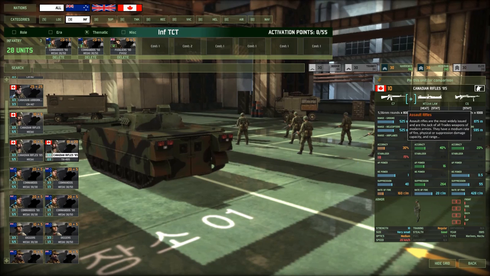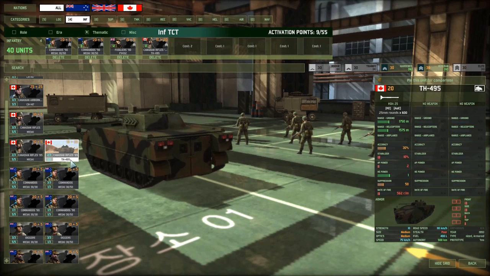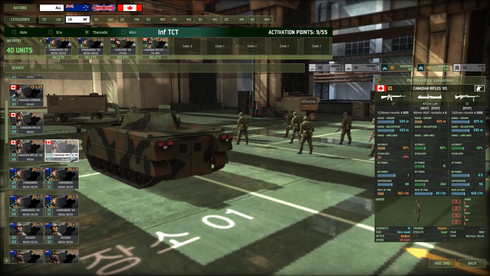Canadian Rifles are nothing amazing, they're just regular line infantry, but they only cost 10 points, and you get this anyways just for the TH495, which is really nice. It has 3 front armor, medium optics, and obviously an autocannon. So it's a really solid pick.